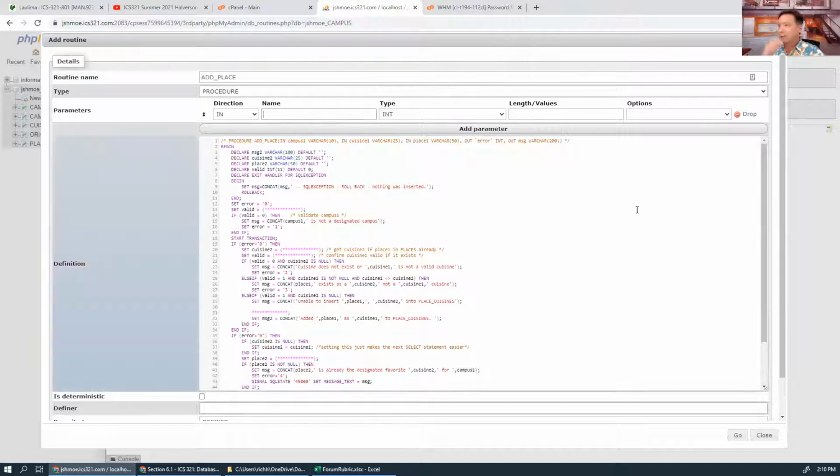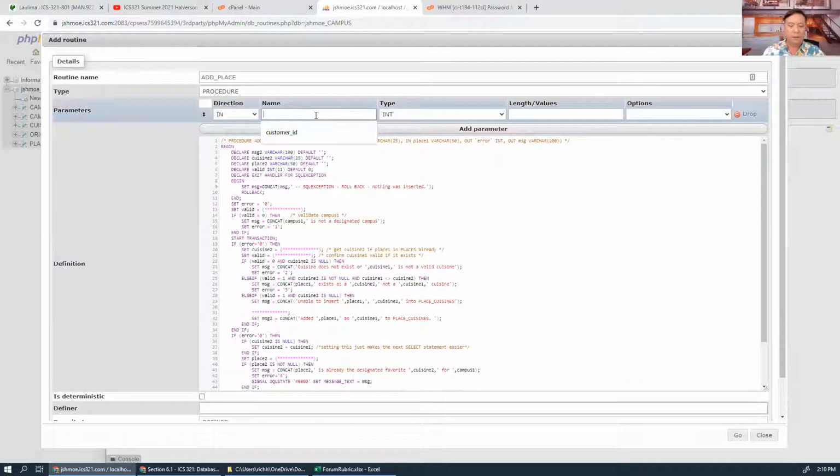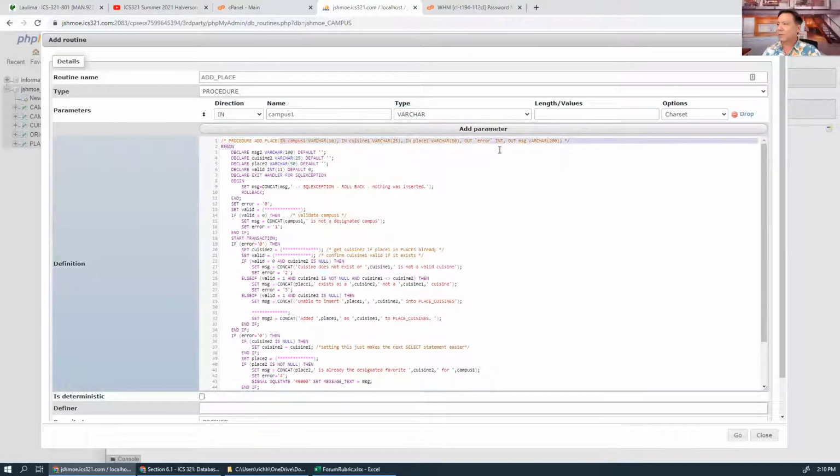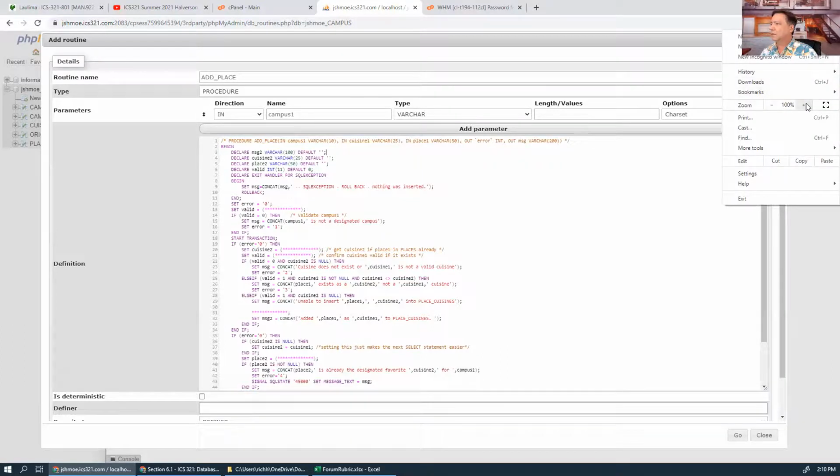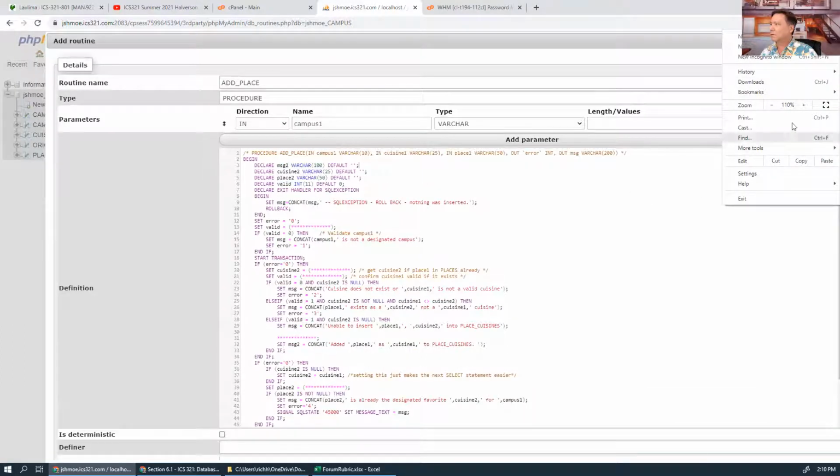Okay, yeah, sure. All right, so it's a procedure, and there's an input variable called campus1, and it's a varchar. I'm looking right at this right here. Okay, can we see that? Is this better?